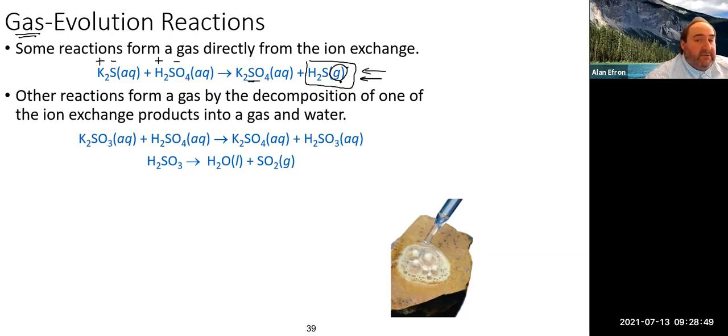So this is hydrogen sulfide gas, a deadly smelly gas, which you sometimes generate in 200B experiments, but usually inside the fume hood. But directly here, just as a result of the double displacement reaction occurring, we made a gas as a direct product. Now, sometimes this double displacement reaction will also generate a gas, but it really doesn't happen directly.